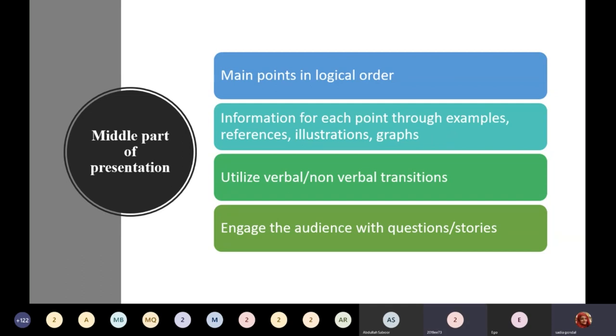And again, culture has a lot to do with non-verbal transitions. Why am I incorporating culture? If you're giving a presentation to somebody who's living in the West, there people would never mind when you're looking at them, or when you're looking at a particular female or particular male. People will never mind. But when you are giving a presentation in Pakistan, I'm especially referring to Pakistan over here.